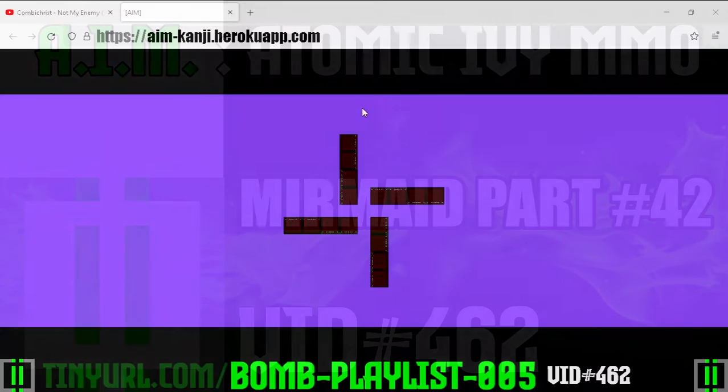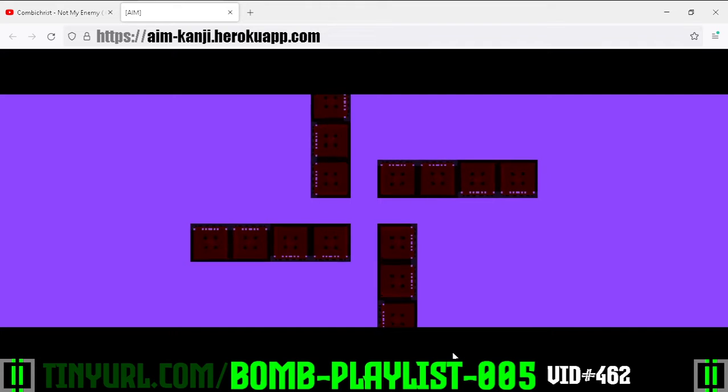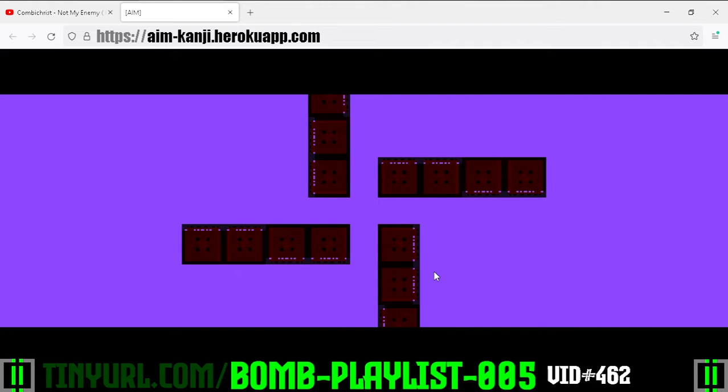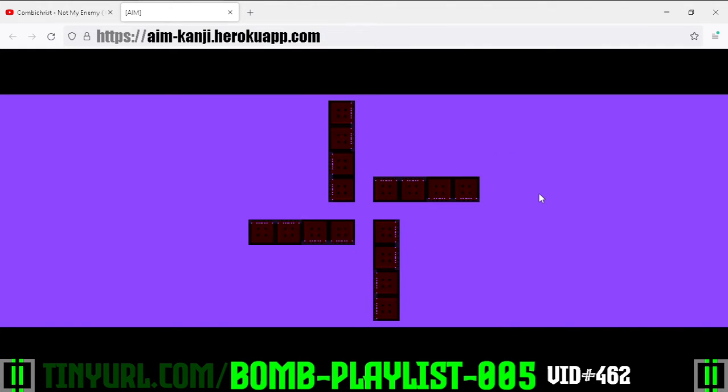The rotational mirroring is now correct for all possible XY mirror bits. So here's the rotation for not mirroring on anything, and then here's mirroring on the X, here's mirroring on the X and Y, I think, and then here's mirroring just on the Y. And yeah, that's exactly what it is. It all looks good. It looks perfect. The rotation is working correctly no matter what the mirroring bits are.